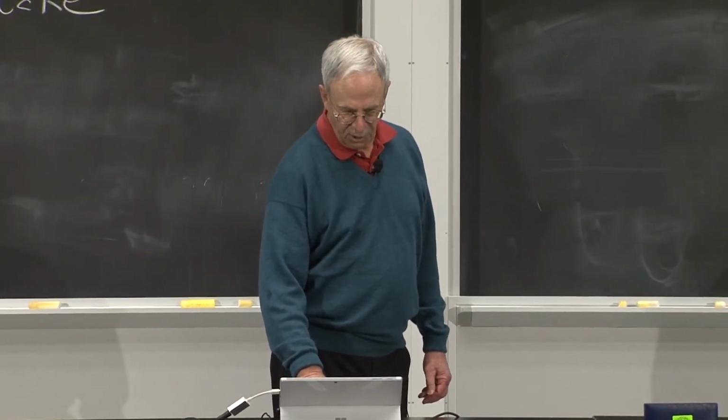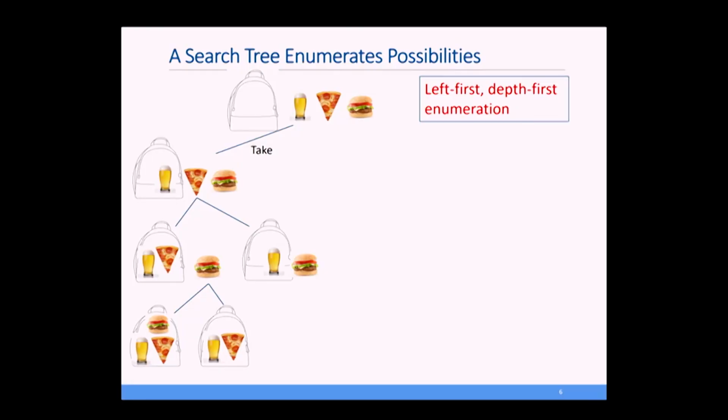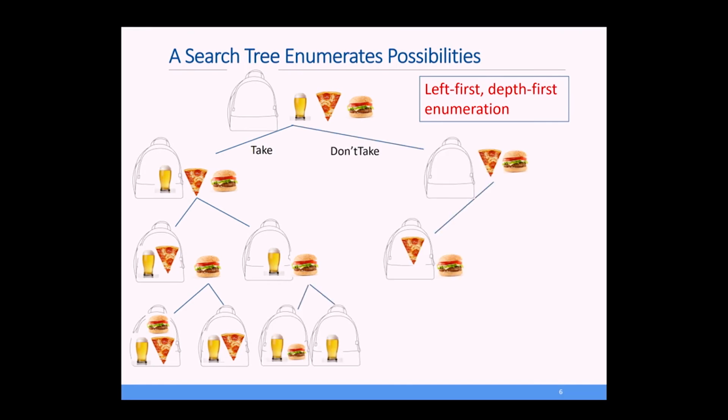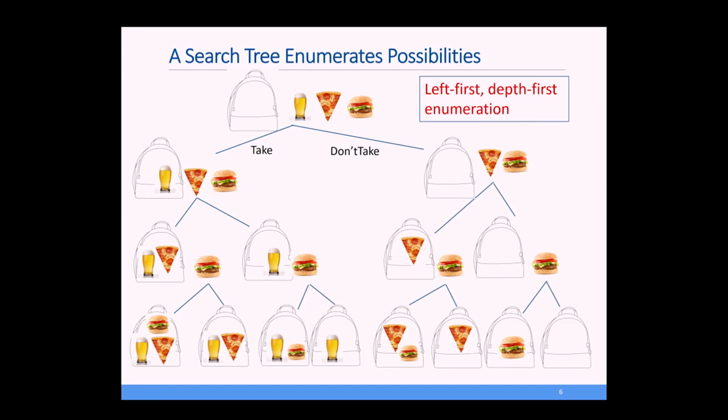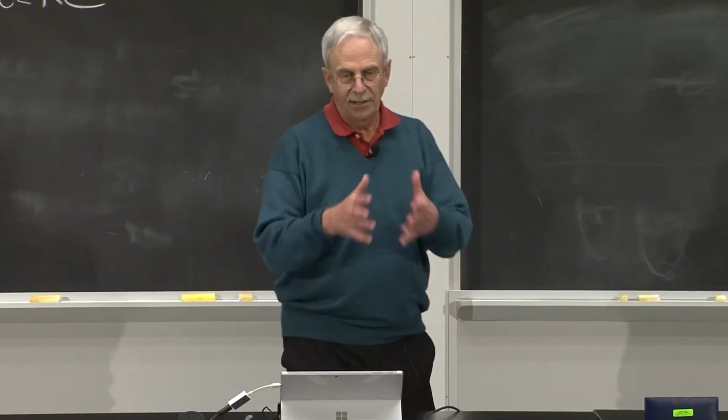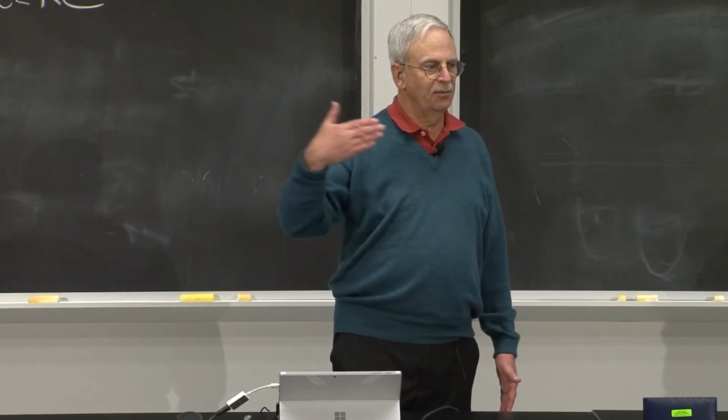And then I work my way up another level. This is called backtracking. I now say, suppose I didn't take the piece of pizza. Now I have the beer only and only the burger to think about, and so on and so forth, until I've generated the whole tree. You'll notice it will always be the case that the leftmost leaf of this tree has all of the possible items in it, and the rightmost leaf none. And then I just check which of these leaves meets the constraint.